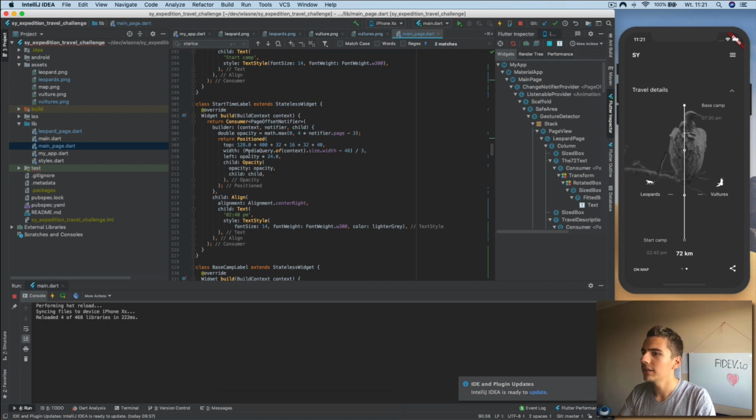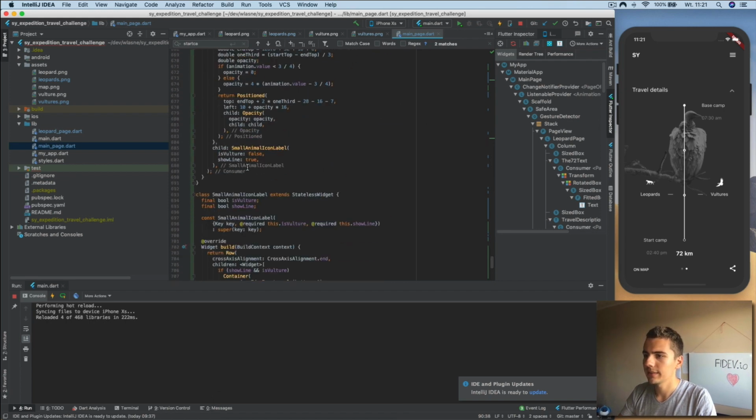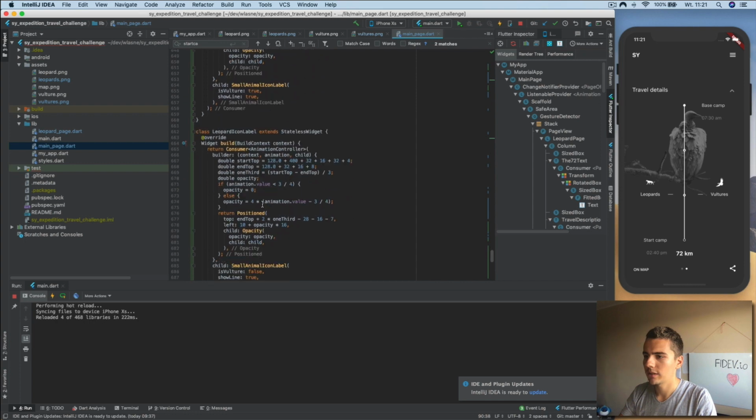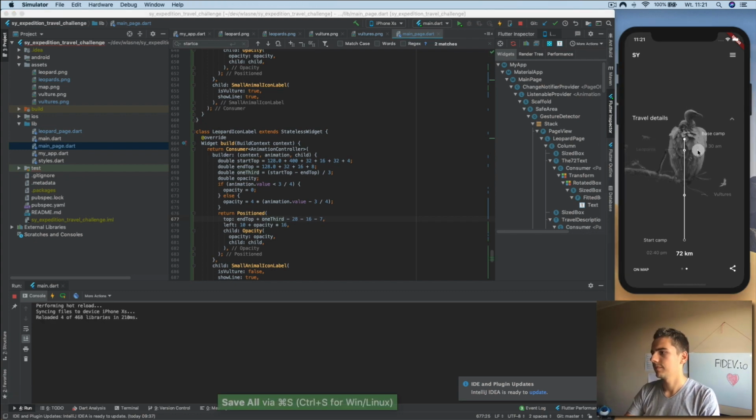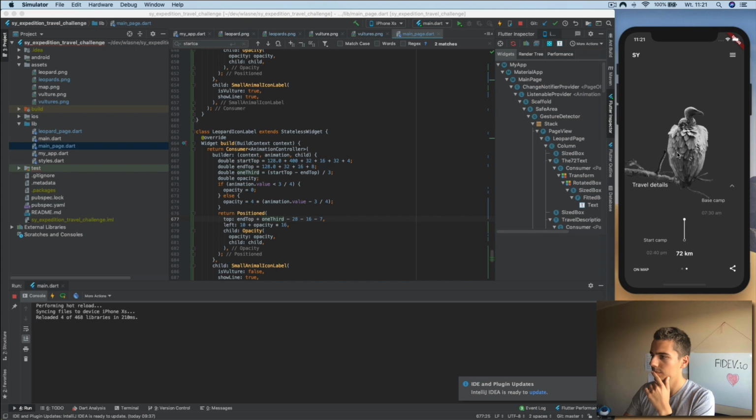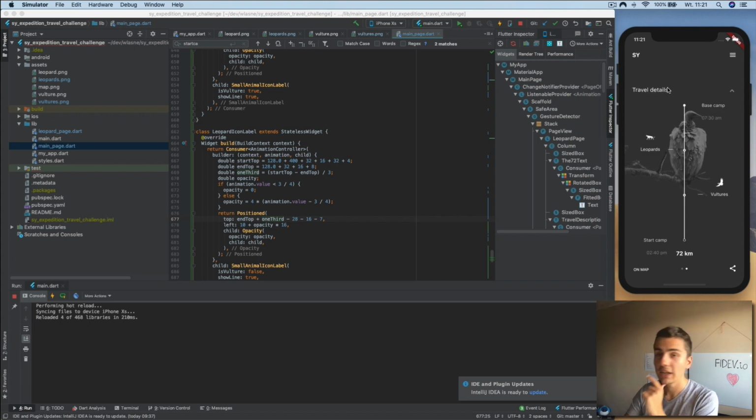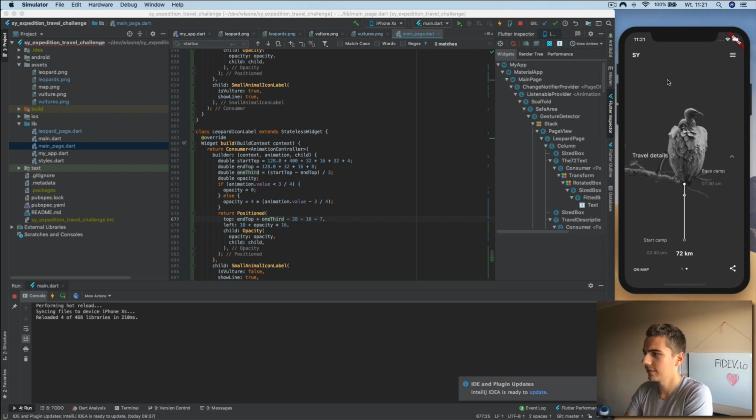And also what we can do is small icon label lower part, top is only 1/3. Okay, I think it works. Yeah, I think it works. Perfect.